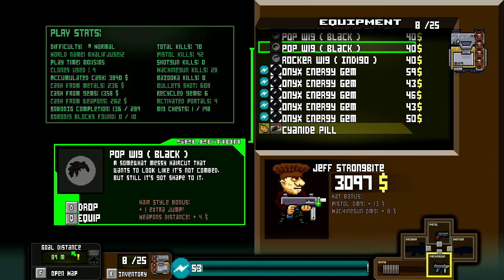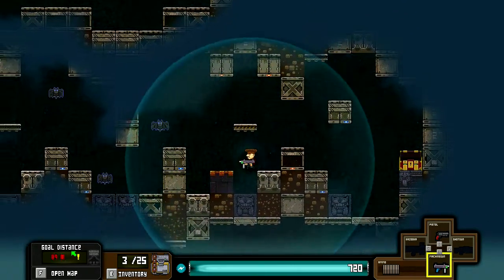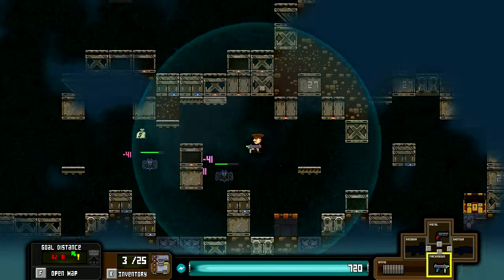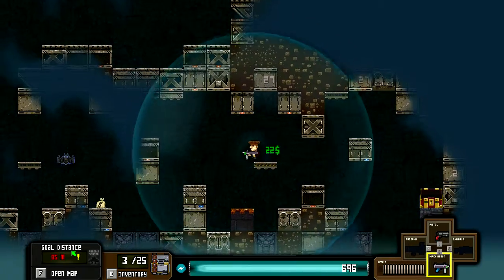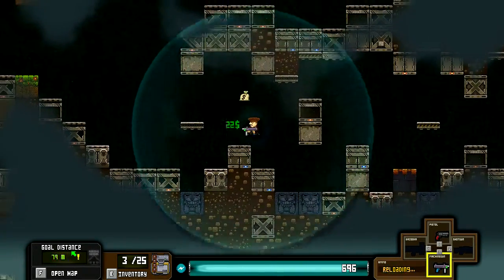Look, I feel pretty good now that I got that. Let's get some more health. Okay, so I lost all that oxygen. Could have been worse. Could have been diamond. Or gold.